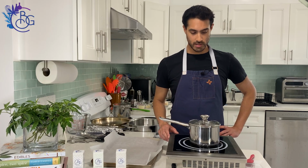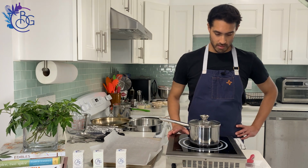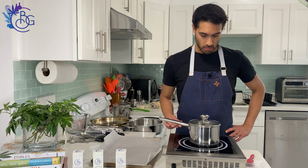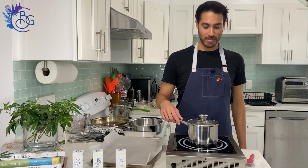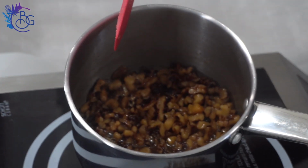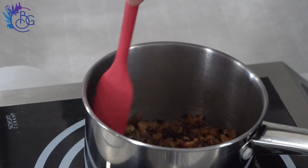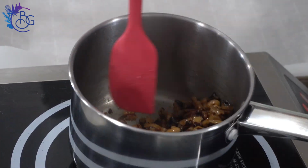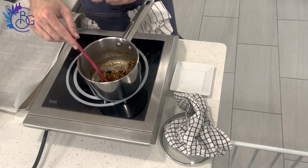Technical difficulties. Alright, that heat was way too high. Put it down to like 700, and then once it starts bubbling, I'm gonna throw it a lot lower. I keep moving this because it keeps bubbling up, so I don't want it to over bubble. This is good to go. This is nice and sticky. I'm going to turn this off.